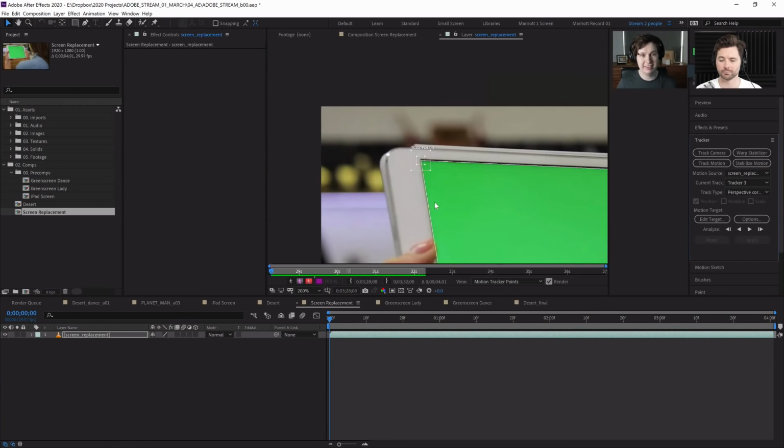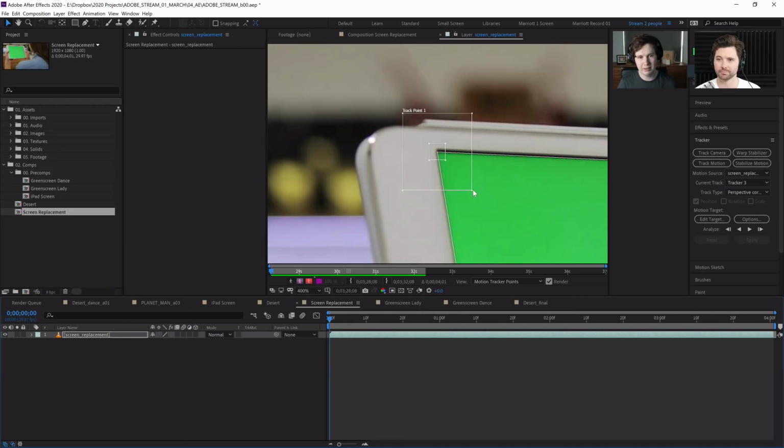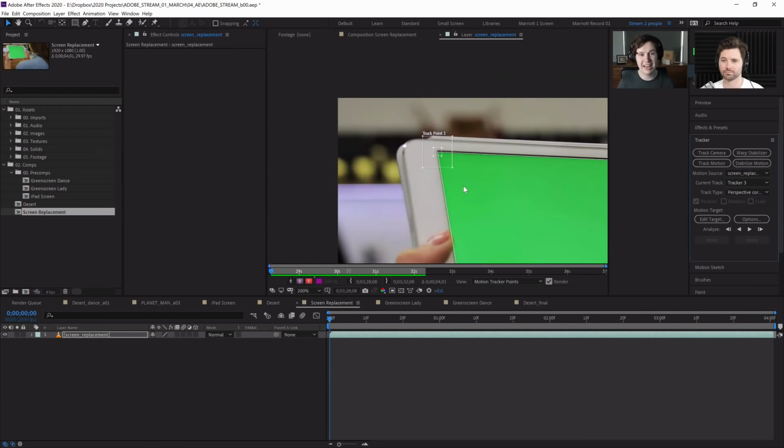But if this lady was moving her iPad all over the place, we would need to enlarge this box a fair bit. Right. So that in the next frame it knows, okay, these pixels could be way over here. The reason we want to keep them as small as we need them to be is because it takes more time to track if it's analyzing every frame of the image for those pixels. It's like playing hide and seek in a small room versus in an amphitheater.